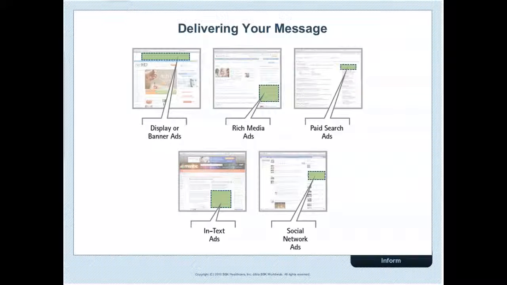different vehicles by which we can deliver our message. So with your market research in place and your strategy formulated, you can begin to craft tactics for delivering your message to your particular audience. Now, there are a variety of mechanisms you can use to do this, and the types of advertising illustrated here on this slide are often best used for traditional internet marketing or in the social media setting.